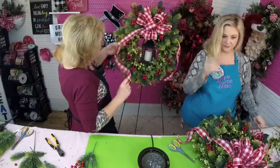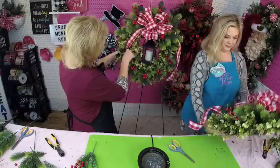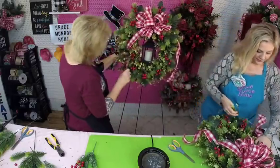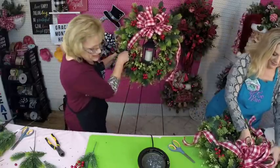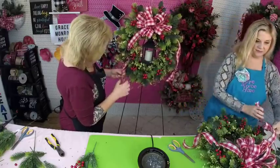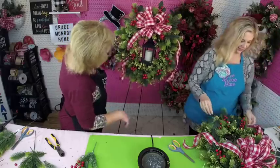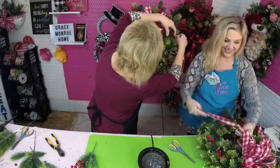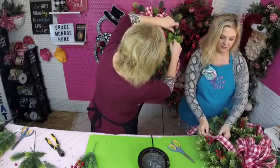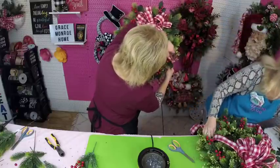Now with my tails, you could either just twist them, or bring them in like this, and then tack them with just a wire or just a little piece of glue, either way, and then just twist your ends. Which I think is cute.